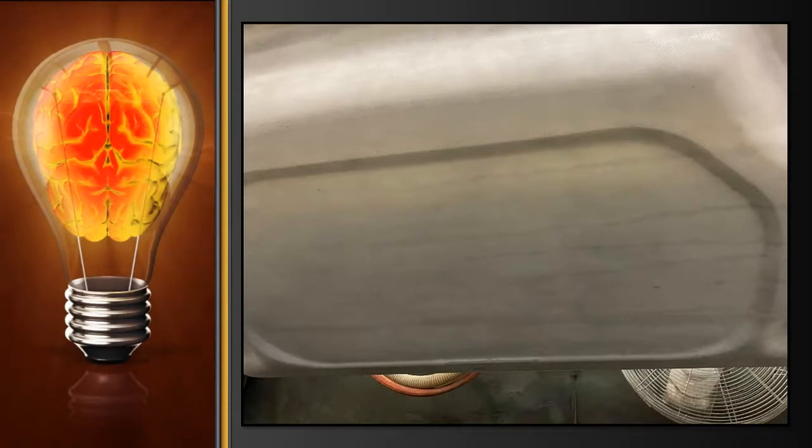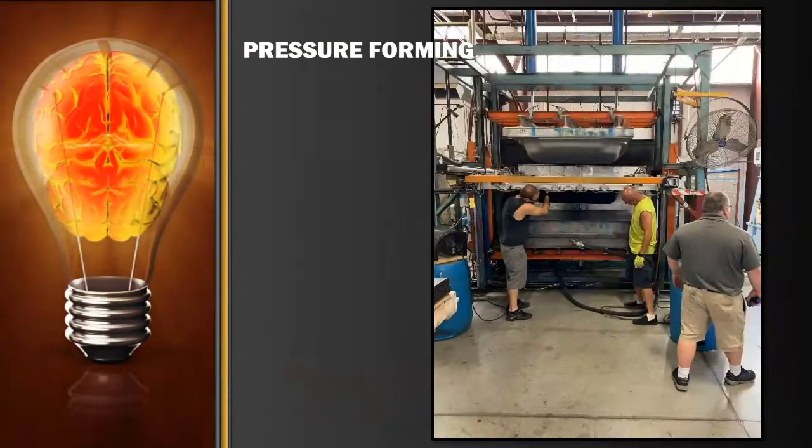This way, the smooth side or the back of the material would be pressure formed onto the mold, forming the texture into the material. The thermoforming process was tightly controlled to be sure the texture on the front side of the sheet and the back side were the same, and the texture did not wash out and stayed uniform. This shows the thermoforming machine with the mold on the top platen and the pressure box on the bottom of what we were forming these parts.